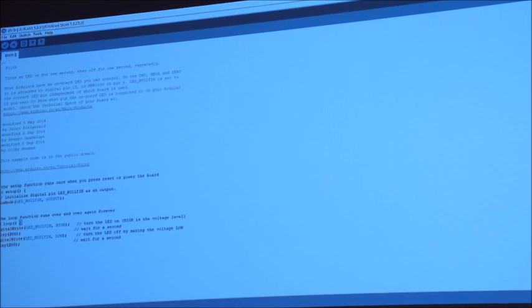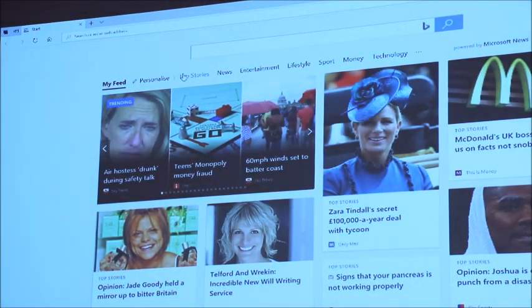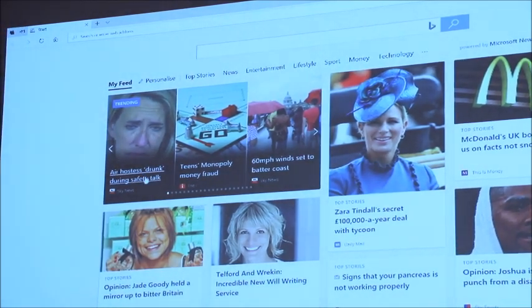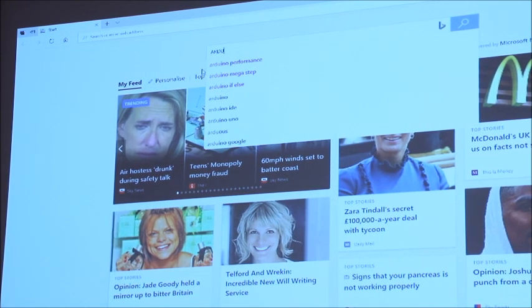So if you fire any web browser up and we go, is that in the news? There's an air hostess that was drunk during a safety stop. If anybody wants to watch that.